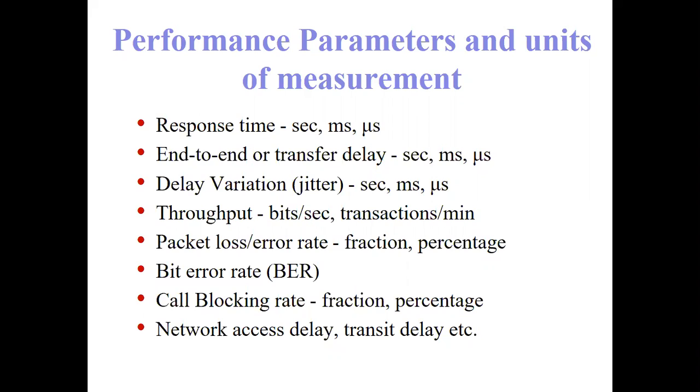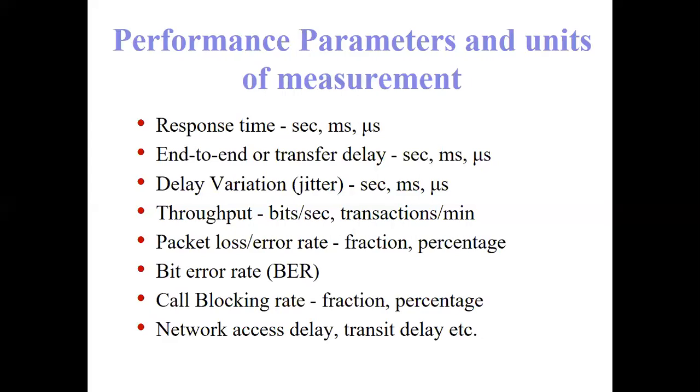Okay. Then what does it mean by packet loss or error rate? It's normal when you send packets that you can lose a packet when there's an error, meaning that packet has been dropped. At the transport layer, if this traffic is using TCP, the Transmission Control Protocol, if the packet is lost, one of the characteristics of TCP is to resend that particular packet, because TCP uses a three-way handshake. If the packet is lost along the way, it has to be resent, different from UDP. So packet loss, error rate, is a fraction or a percentage.